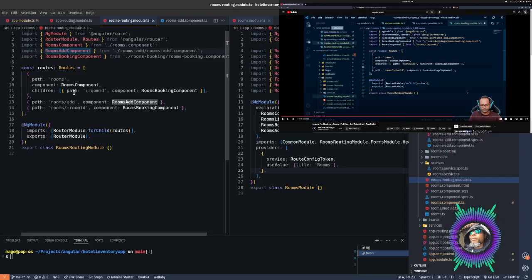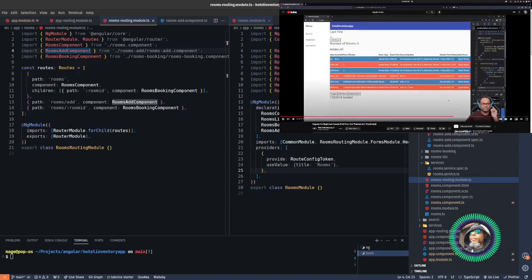All right, so I have been here. Children, path. Oh wait, what's going on here? Rooms component, rooms add. Oh wait, he just moved that right in there, didn't he? Interesting. All right, does he move it back? Hang on, let me keep going. Where are we at? 12, 13? So this is step 1. Once we have done this, let's see.